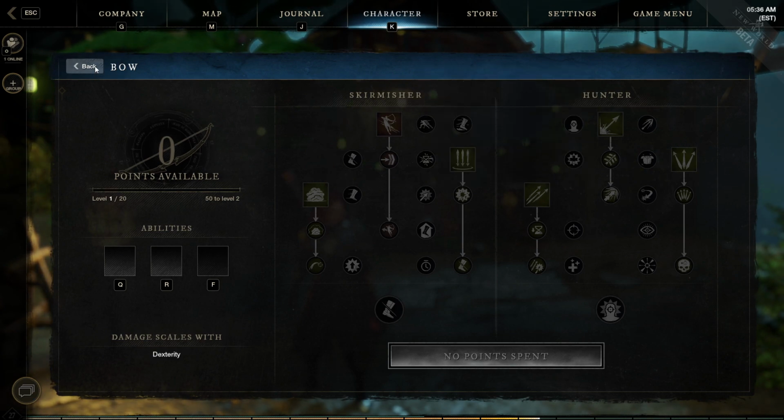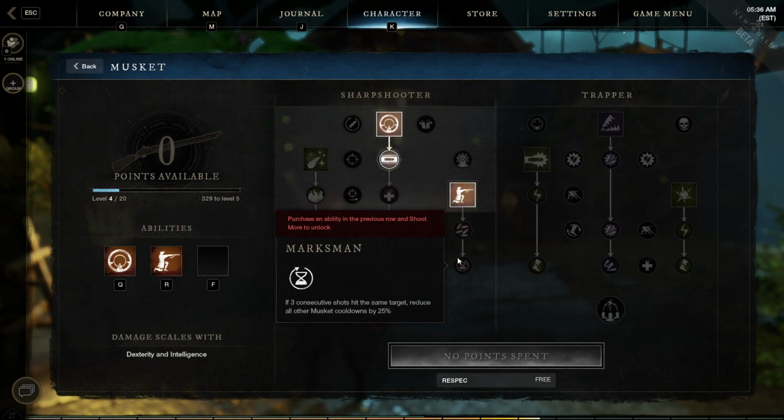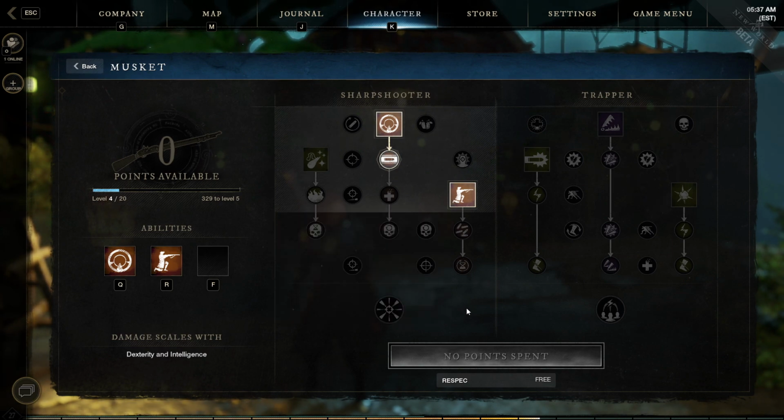Now, the ranged weapons like the bow and the musket themselves do require ammo, so it does take a lot more to carry all that stuff. You have to do a lot of crafting or collecting depending on how many boxes you're picking up, so it can be a bit of a ball ache to be using the ranged weapons as a primary weapon, especially if you're out some distance away and you're running low and then run into some PvP.